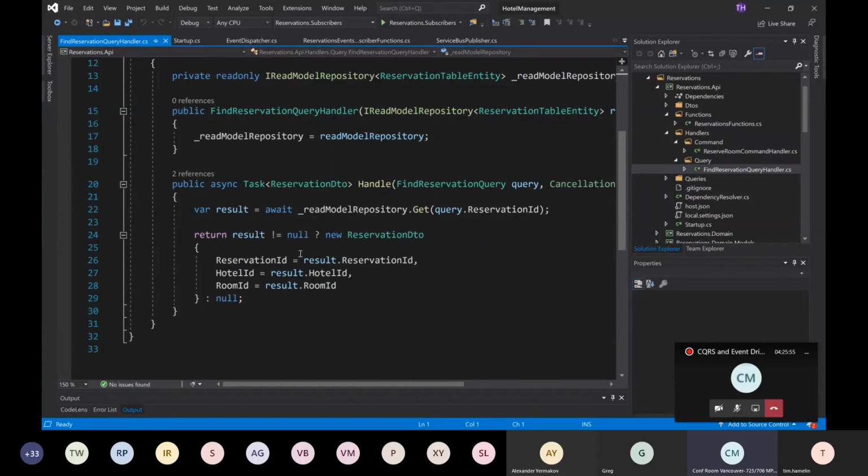Then I'm taking that result and converting it to a DTO, a data transfer object, to send back to the client. Because I don't want to take an entity or a model that's a back-end data model and transfer that to the front end. I want to have some type of data transfer object for backwards compatibility, etc.